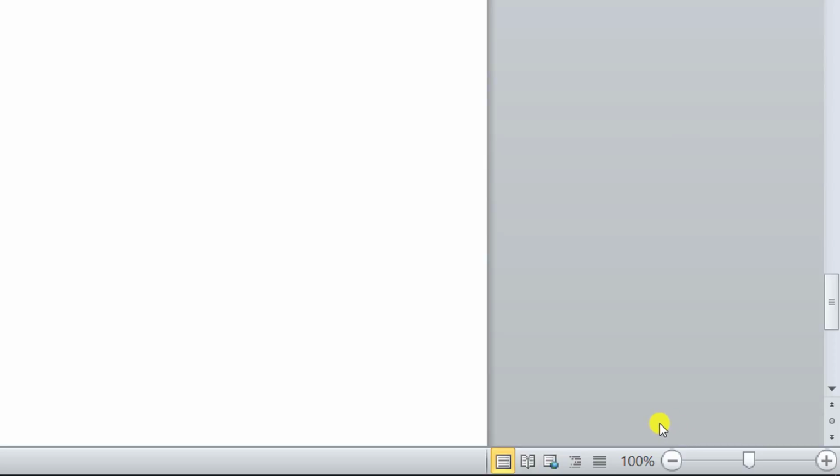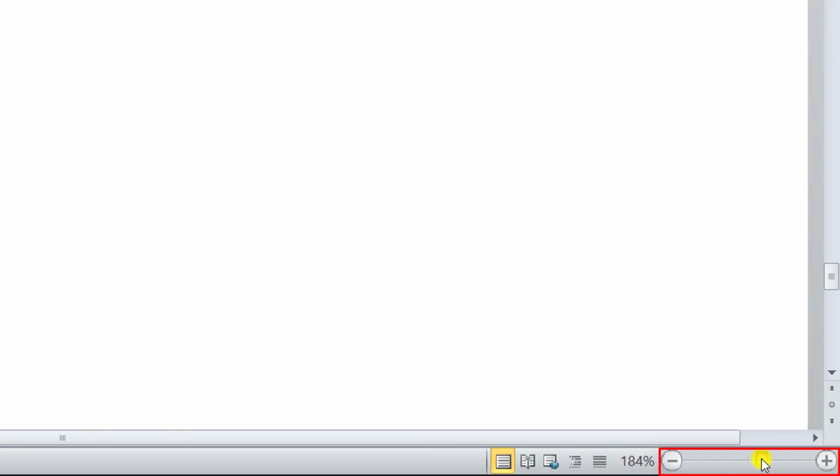Then we'll have a look in this area, we'll stay where we are, and this little area here is what we'll call the zoom slider. If you look at the zoom box there, it says 100%. If I zoom in on the plus, notice it's going up, and if I hit the minus, it comes down. If I pick the slider up and drag, I can zoom in and out and put it to wherever I want. So that's your zoom slider.